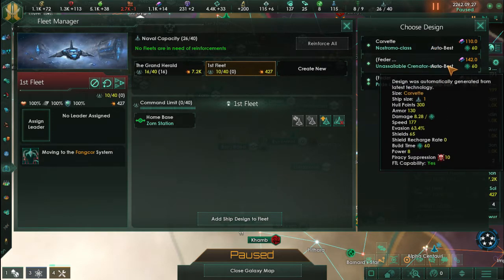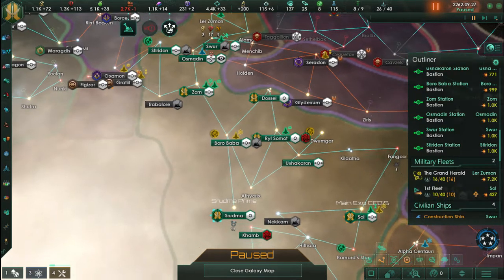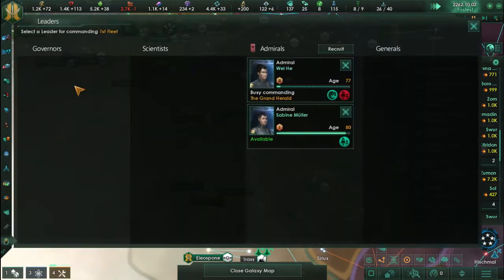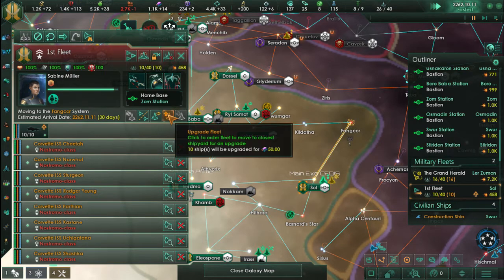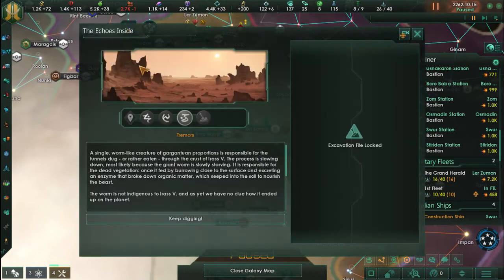Okay, there we go. Apparently it just freaked out for a little bit. That's good. Oh, look at that. We have a commander, and I wasn't even aware. Oh, wait. Stuff's going on.